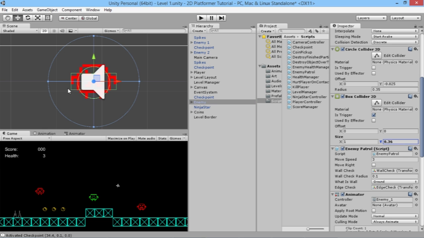It's still going to hurt the player when he walks into him, and it's still going to be able to detect the player just as well. But now if the player lands on top of him, he won't necessarily be able to hurt the player every single time, which is exactly what we want.